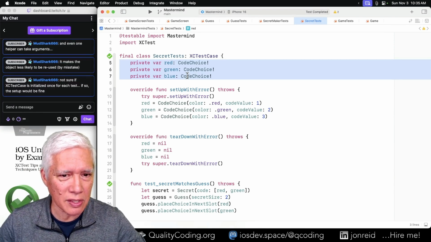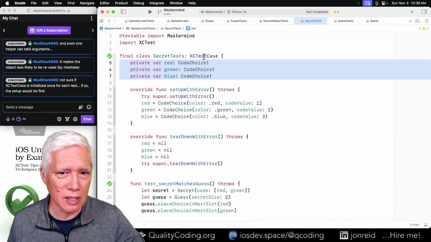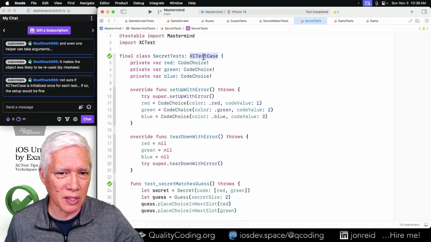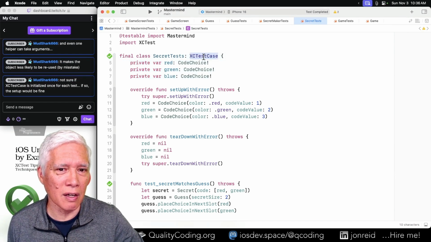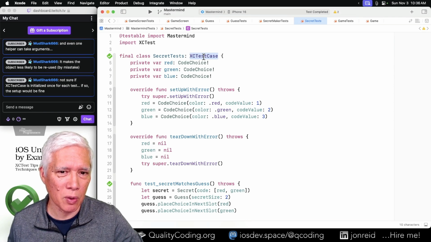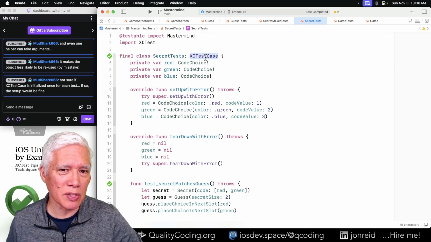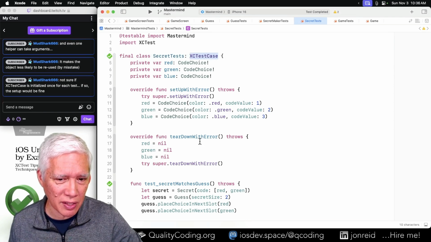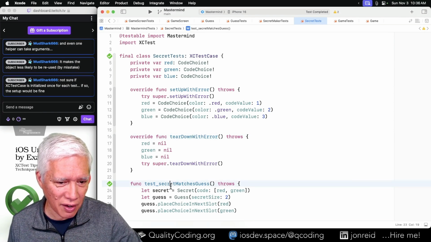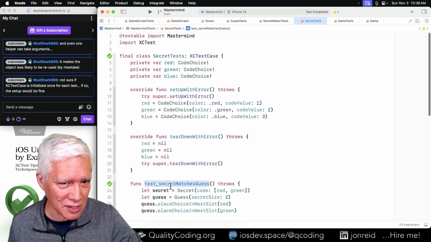So XCTestCase follows the classic xUnit pattern, where for every test it instantiates a new test case.